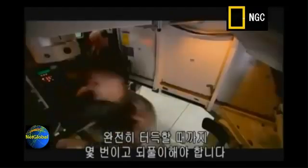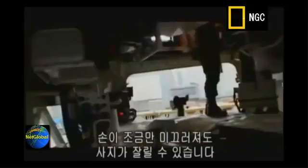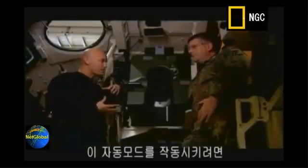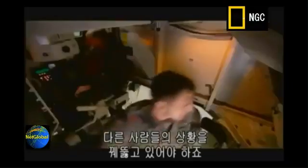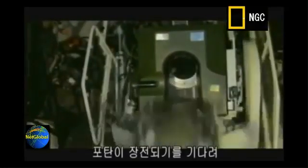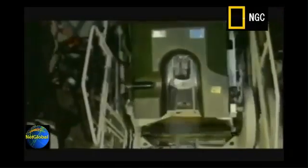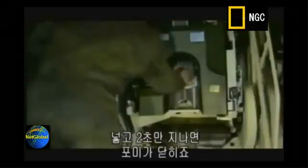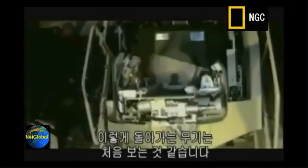You do it over and over and over again to make the crew aware of what they're doing. But this task is as dangerous as it is elegant — the slightest slip could result in losing a limb. The loader has to be very heads up; he has to be aware of the situation of the whole crew. Because he has to wait for the shell to be rammed by the system, then put in the charge — and it's only a couple of seconds before he closes the breech. This is unforgiving metal, unforgiving steel moving through the mechanism. When you see this thing working and cycling through the rounds, you've never seen anything like it.